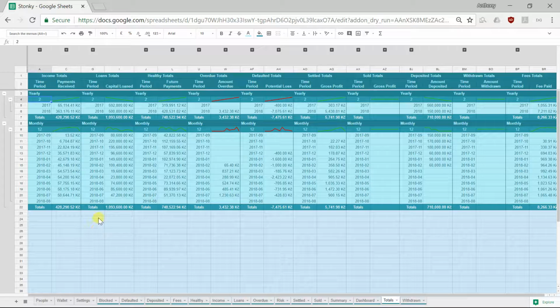Primarily because these could run on for hundreds and hundreds of rows, which made them not very useful. And secondly, because implementing them involved complicated programming to work around a bug in Google Sheets itself. With the lack of usefulness and the complication of the programming, I decided it just wasn't worth the effort, and so we've removed it. With that said, now we can talk about the newly added features.